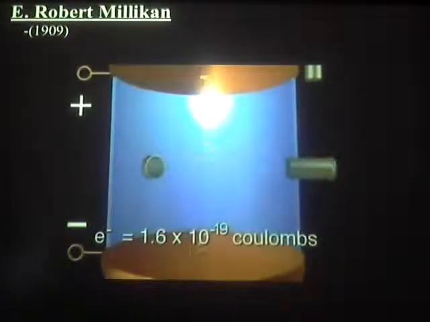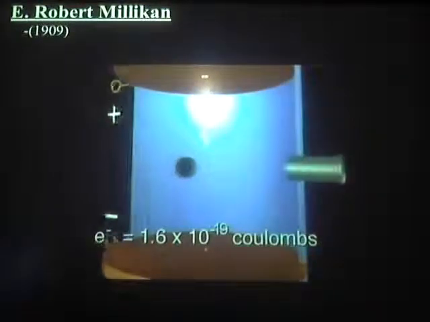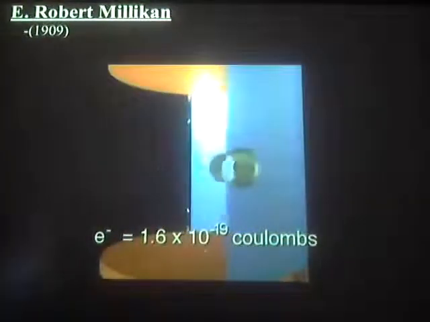Charges produced by the X-rays attach to an oil droplet, producing one or more charges on the droplet. When there is no voltage applied, the fall of the droplets is determined by their mass and the viscosity of air through which they fall. When a voltage is applied, the droplets that have a negative charge will fall more slowly, stop falling, or even rise, depending on the number of charges on them. By adjusting the applied voltage and observing the droplets both with voltage off and voltage on, Millikan was able to determine that the charges on the droplets were all multiples of a smallest value, 1.6 times 10 to the minus 19th coulombs. He took this to be the charge on a single electron.